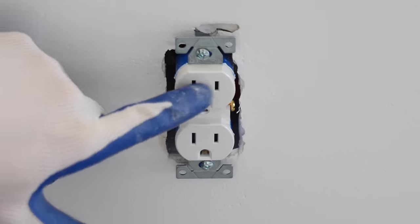Here is the 50 amp receptacle that I wired in the previous video. If you want to check out that video, I'll put a video link top right hand corner of the screen and you'll see where I installed this 50 amp receptacle.